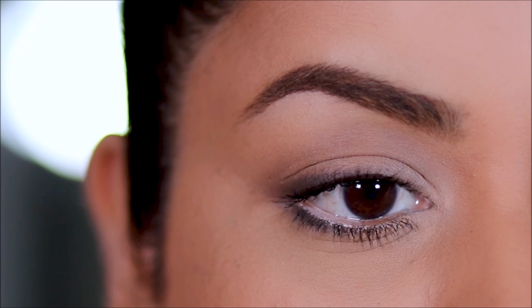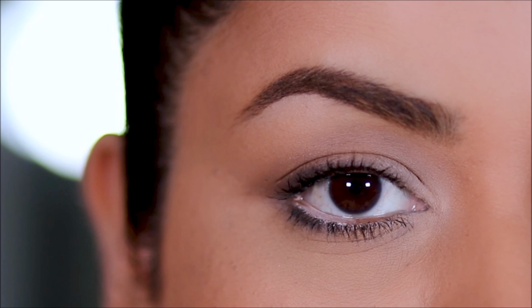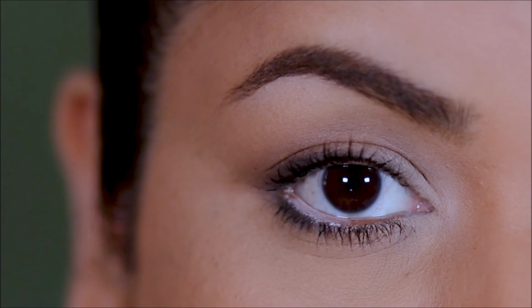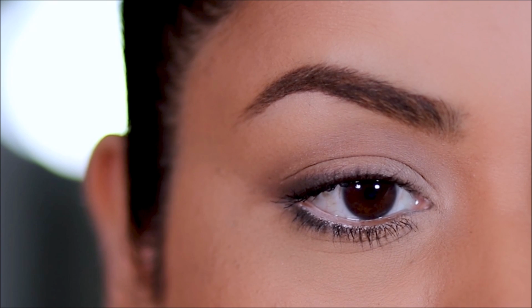Today's video is literally the easiest eye makeup that I've ever done. It literally takes 3 minutes, something that I do every morning. It's the kind of eye makeup that makes your eye look more alert, much bigger and brighter. And it doesn't even need much effort because we're not even using eyeshadows. This is the pencil method and so apt for every day, to work, to school, to college, what have you. So without further ado, let's begin.